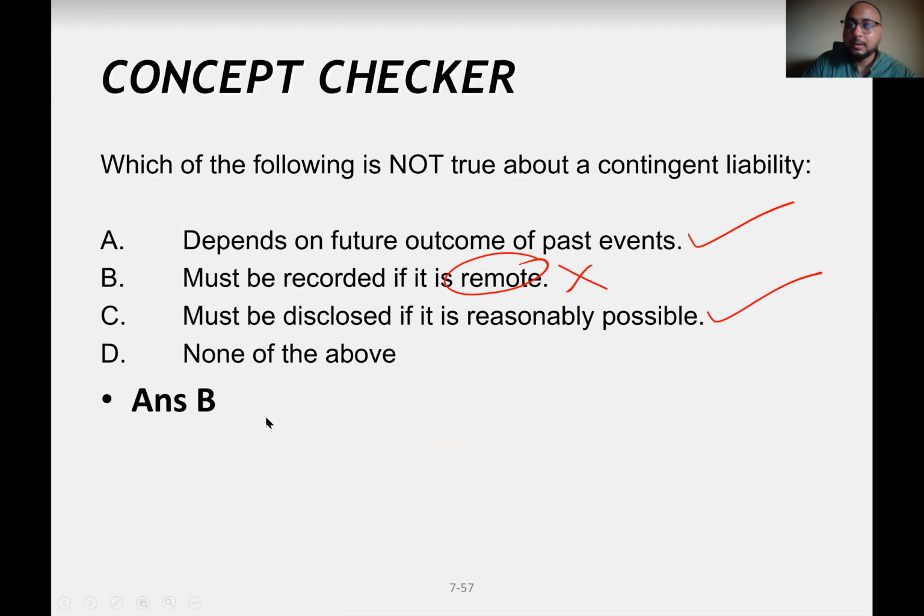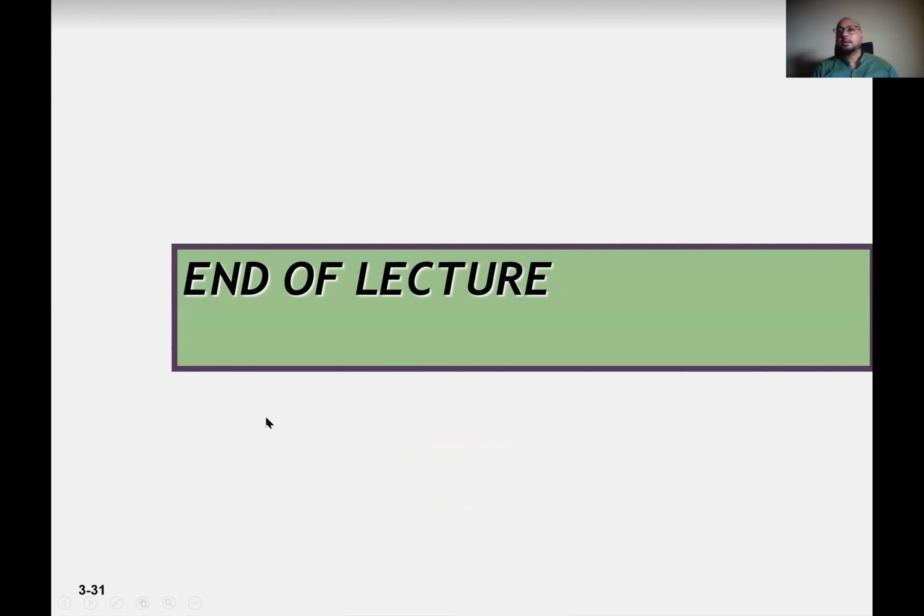Well done. Okay, that was our treatment of current liability. If you have any question, please do ask. If not, then we may end our discussion here. So up till now, we have covered current liability. The next lecture is going to be the treatment of long-term liability, and there we'll talk about bond structures and long-term debts. Okay, so no more questions?